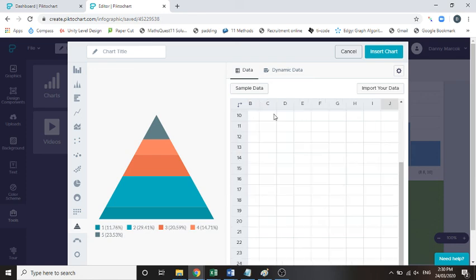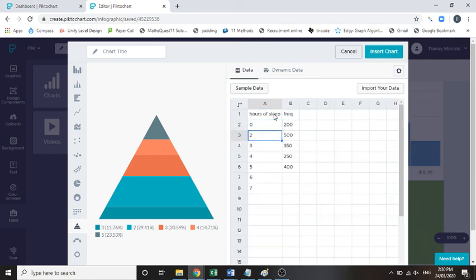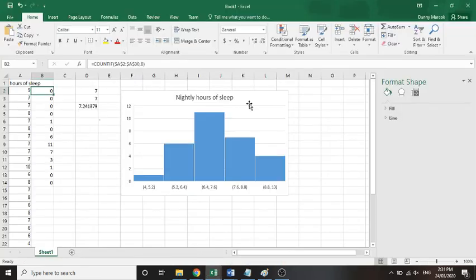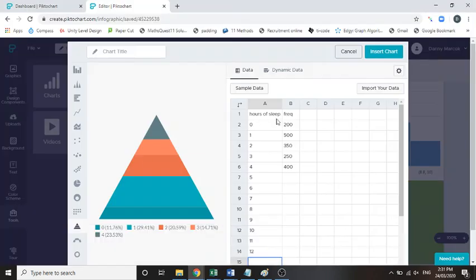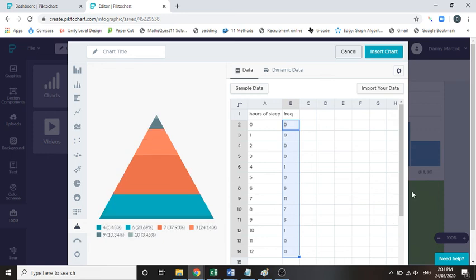Oh, sorry, I got to start at 0. 0, 1, 2, 3, 4, 5, 6, 7, 8, 9, 10, 11. We'll go to 12. 12 is a nice round number, and we'll just take this. Hopefully, I'll copy raw data across. There we go.